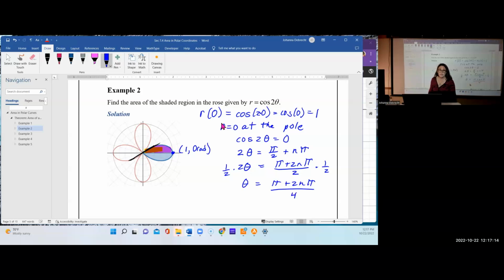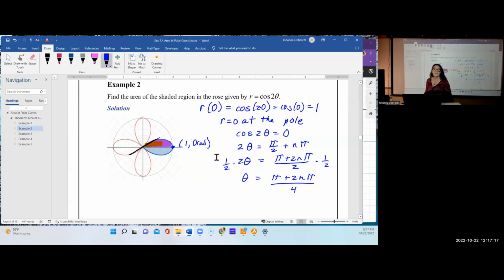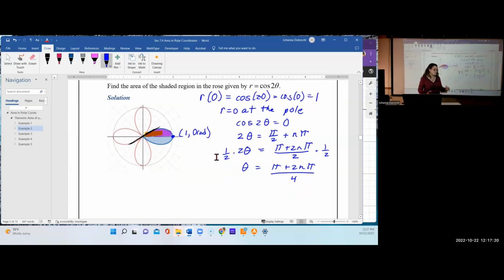Now remember, we're looking for theta values, and specifically, we're looking for the first time it hits the pole after 0 radians. So we're going to set up our little chart here. We're going to try n equals 0, and that would give me, looks like, pi over 4. So it was not pi over 6. It looks like it is, in fact, pi over 4. So my picture was a little off. When it comes in, it must be at a sharper angle. So my black is a little off. So I'll redraw that. It's actually coming in at this angle right here. And as I look at it now, yeah, that does look a little bit more accurate.